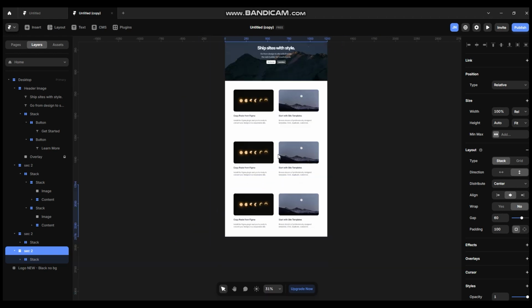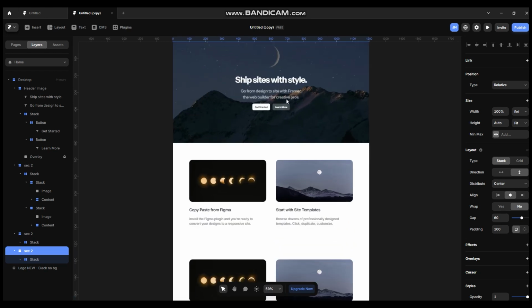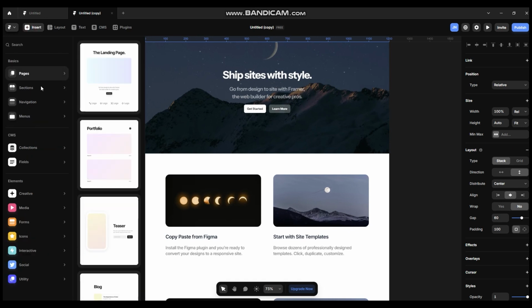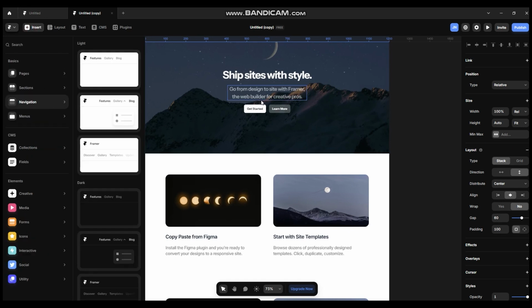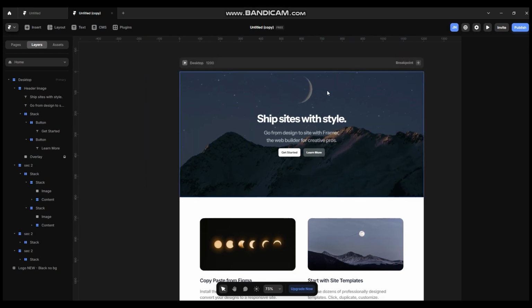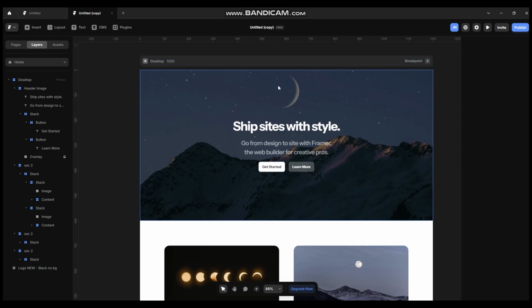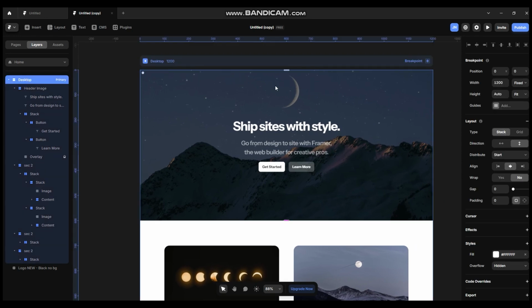Okay, now we do not have something critical in a website, and that is normally a navigation bar. So we can also drag a navigation bar from Framer, but I want to give this a bit of a special touch. So I want us to build a navigation bar from scratch. So just come to your desktop here and hold F on your keyboard, or you can come here to layouts and click frame, and then you can draw a frame here.